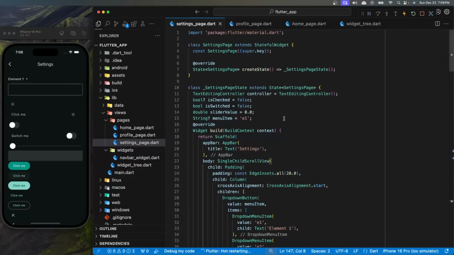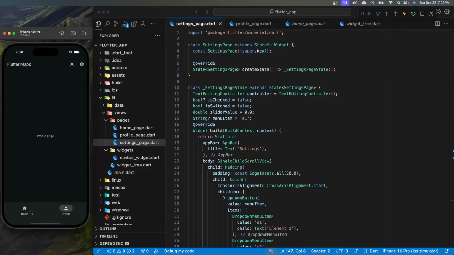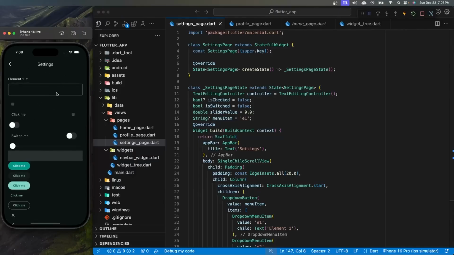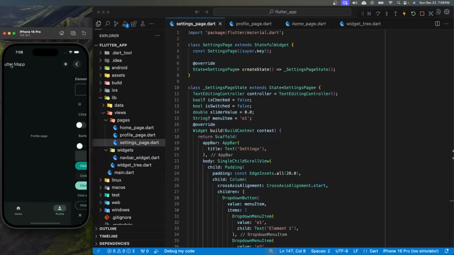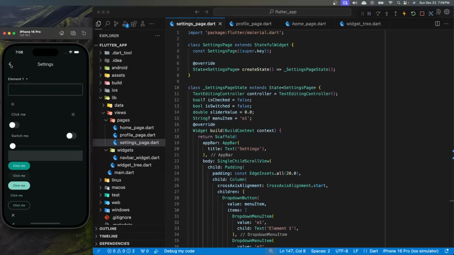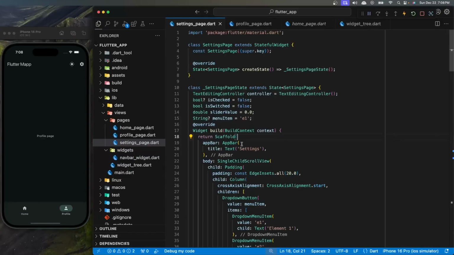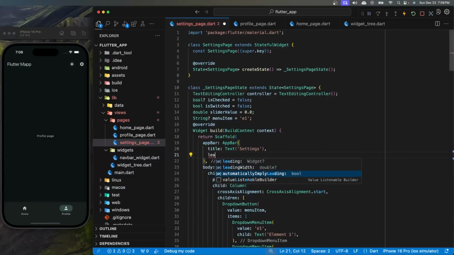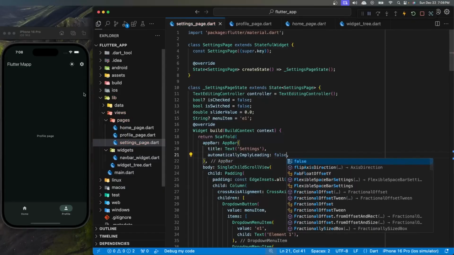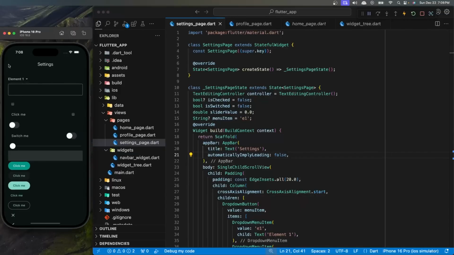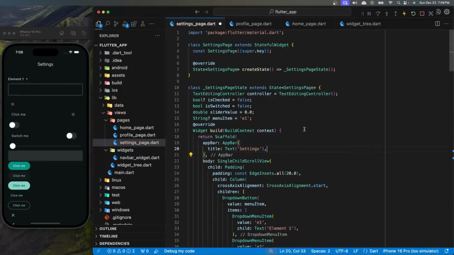All right. So now let's restart this application, and you will see that the home and profile are fine. And you can go inside the settings to see this settings page with all the scrap inside. That's pretty cool. And you can also see that Flutter will automatically give you a button to come back inside the app bar. If you want to remove this, you can always use automaticallyImplyLeading and set it to false. If you do this, when you go inside the settings, you will not see the come back button.